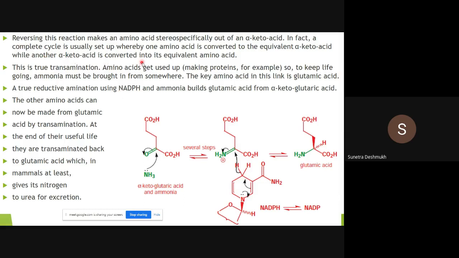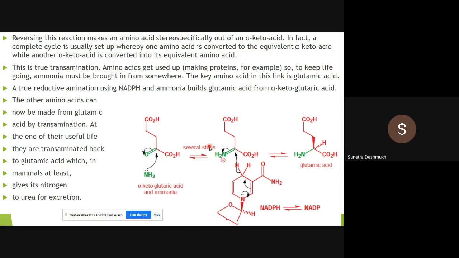So reversing the reaction makes an amino acid stereospecifically out of the alpha keto acid. Okay, so a lot of things we do concern with the amino acids. That means amino acids are normally utilized to make proteins in the body, and protein is a very essential part of living organisms. So everything we learn in this chapter is related to how living systems fulfill their requirements with the help of these different enzymes, how the metabolic system works, how different oxidation and reduction reactions occur inside living species, and which different catalysts or reagents help to do all this conversion.